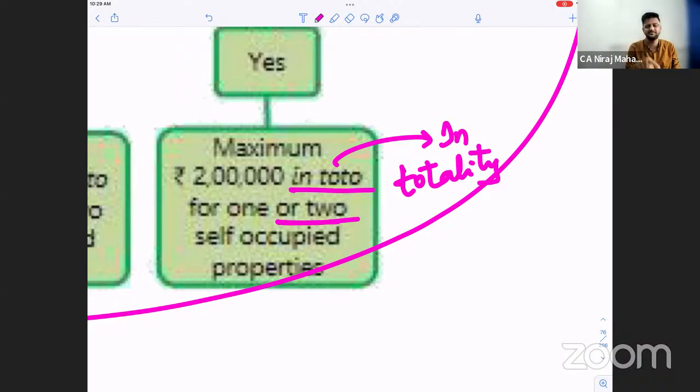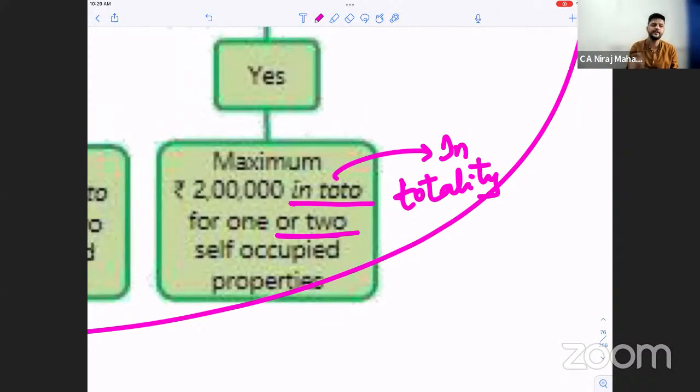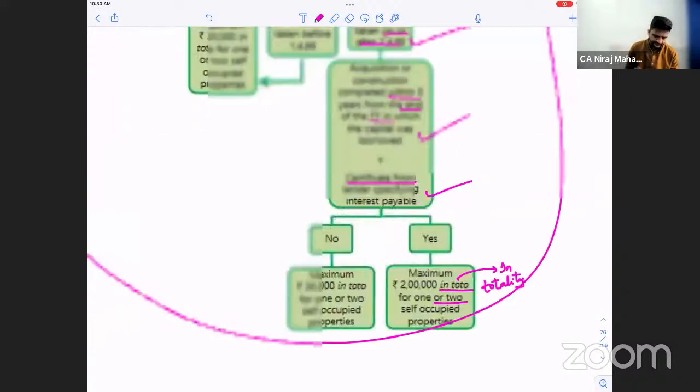It is not property wise. Please understand the meaning of that wording. It is assessee wise. Are you getting the difference? So when you file the income tax return, you can show whatever properties you have, 1 property, 2 properties of SOP. The maximum you can claim under 24B is 2 lakh rupees. It is not 2 lakhs per property. No, it is not per property. It is per assessee per financial year. Understood, all of you? Clear? All right. We'll go back to the table.